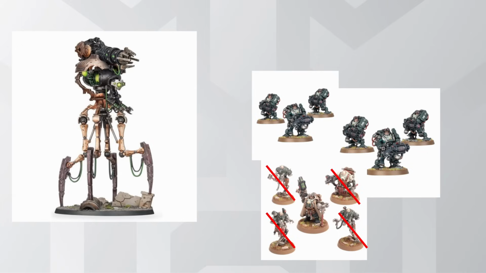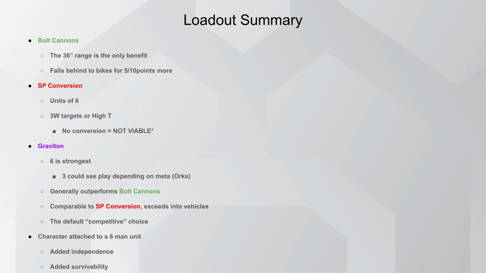At that point, I'm spending 235 points just to get one activation of shooting into lists that have damage 3 weapons readily available. As such, I strongly recommend you take a character attached to a 6-man unit, not only for the added independence of not being reliant on tokens because you now get to hit on 3s and still wound vehicles on 2s, but also for the added survivability of being able to absorb some of those high damage shots and keep your Thunderkyn alive long enough at least to hopefully deliver the killing blow.